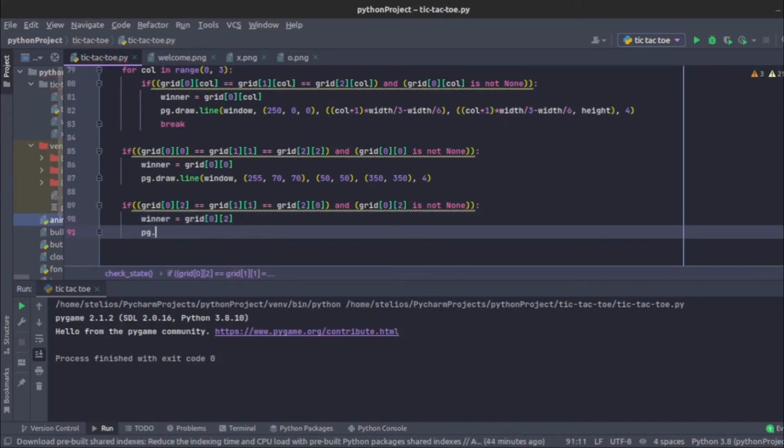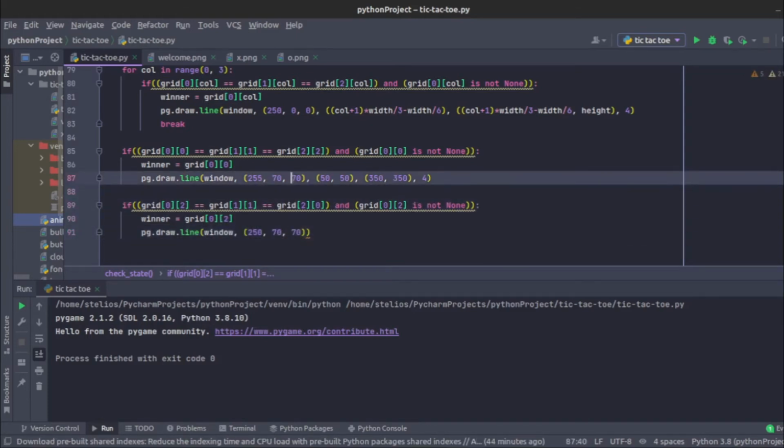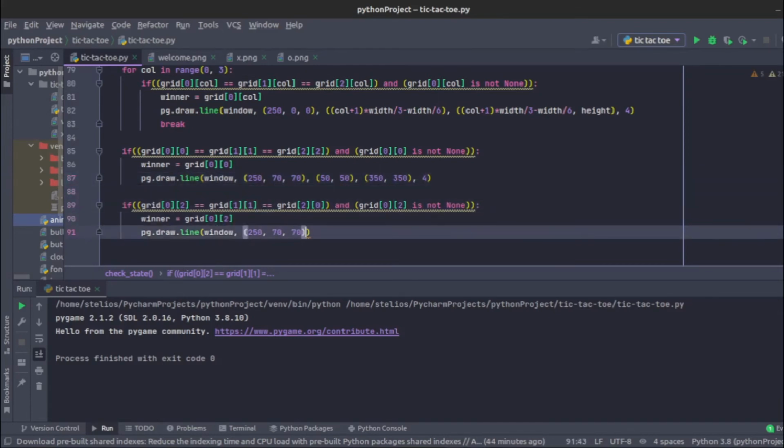Okay, and now let's draw the line. So pg.draw.line, and let's draw this on the window, and let's use 250, 70 and 70, and let's also use 250 here instead of 255. Then we're going to use 350 and 50 as the starting point, and 50 and 350 as the ending point, and of course the thickness of 4 that we've been using so far.